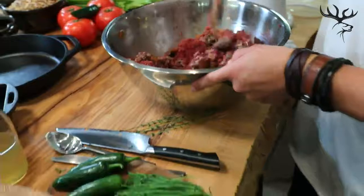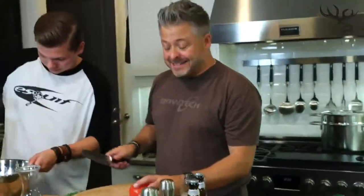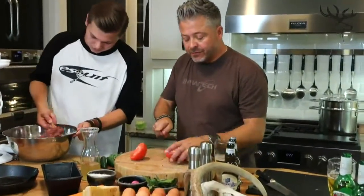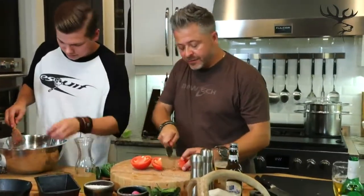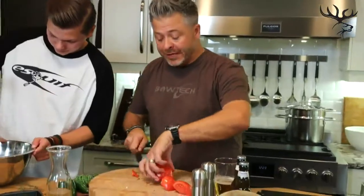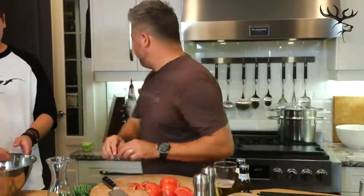Now let's put this charred tomato together. So one of the great things about things like tomatoes and onions is that they can take a ton of heat. So what I'm going to do is literally I'm just going to take, and this is so simple, I'm going to quarter these tomatoes, take the stems out. Now remember that griddle that we're giving away tonight, I've got that heated up behind me here. So what I'll do is I'm just going to add a little bit of oil.